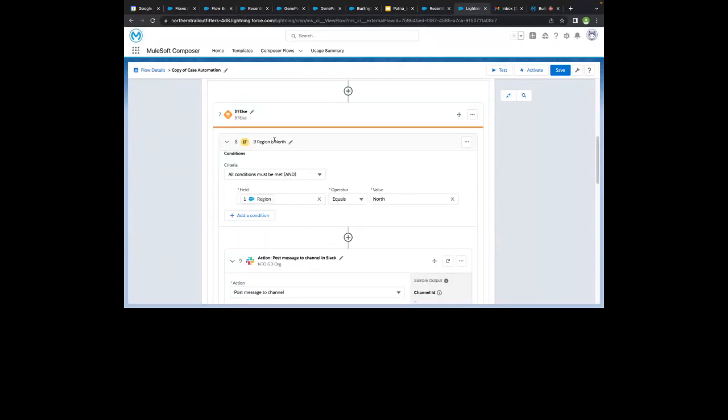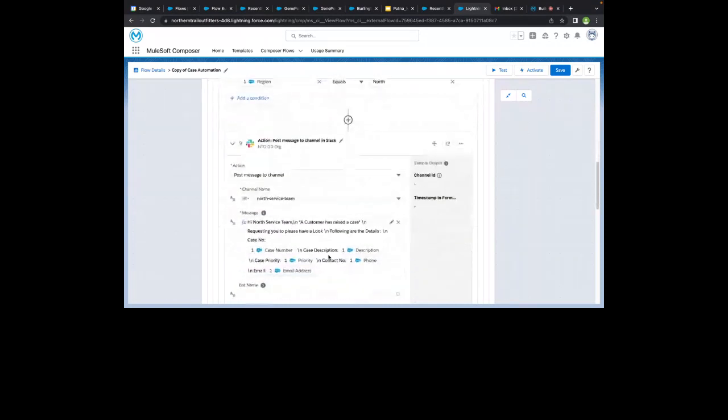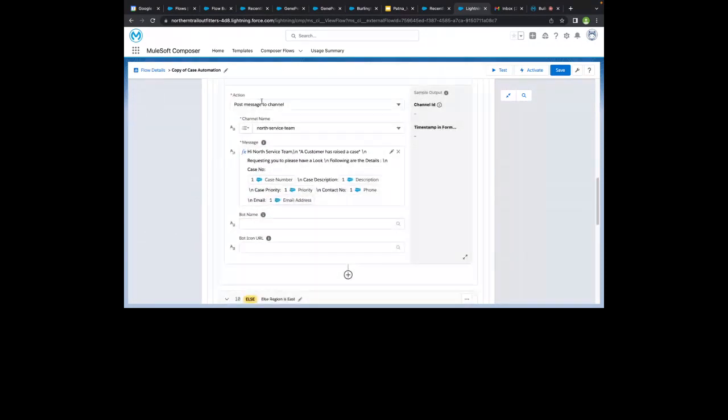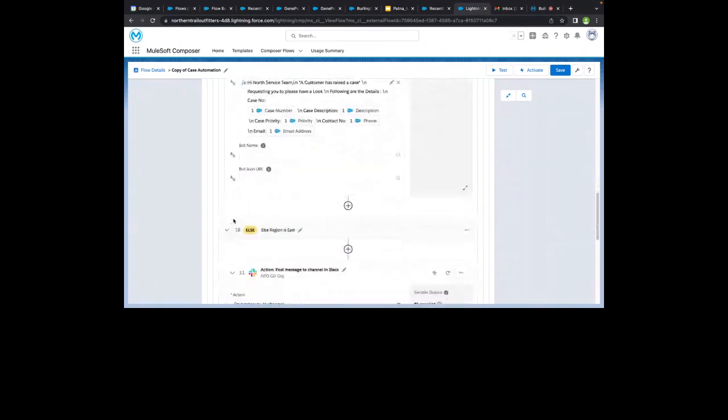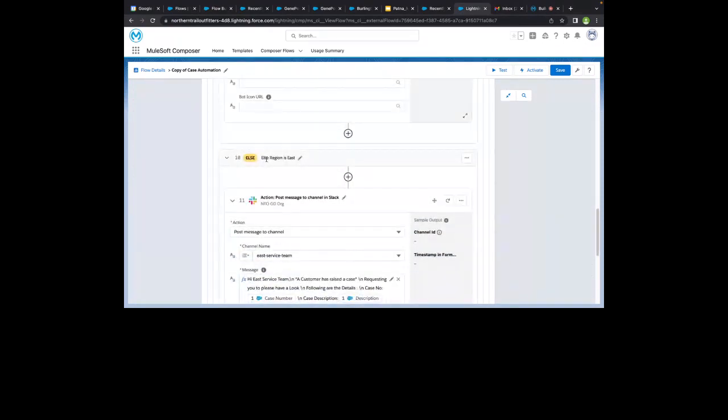Over here, I then checked if the region is north. Region equals north. If yes, then I would send a message to my North service team Slack channel, alerting about the newly created case record. If not, because it's a simple if and else block, currently the organization only caters to two regions, one is north and another is east.